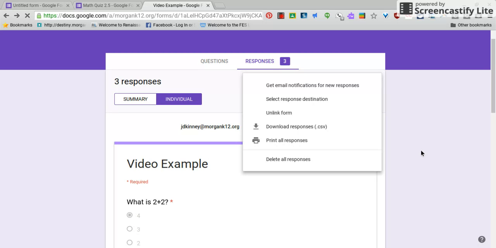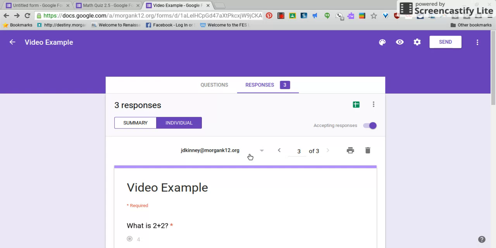It's super easy to do, takes no time at all, and it's very, very beneficial as a formative assessment, as well as other tools. I've used this personally as well as professionally, and it's a great way to get opinions, take surveys, do polls, as well as make assessments for students. So if you have any questions, please feel free to let me know. I hope that you'll be using forms in your classroom soon.